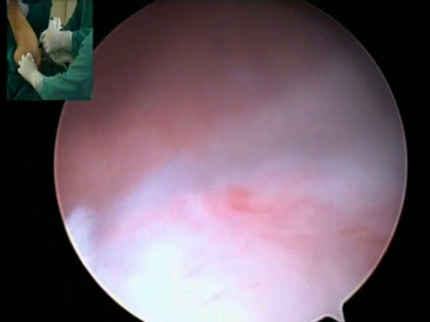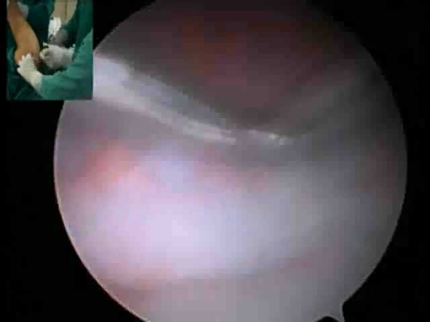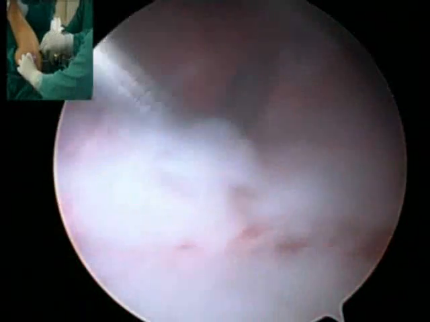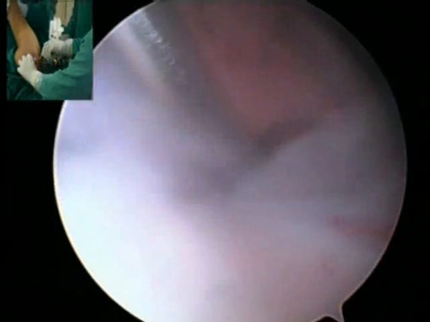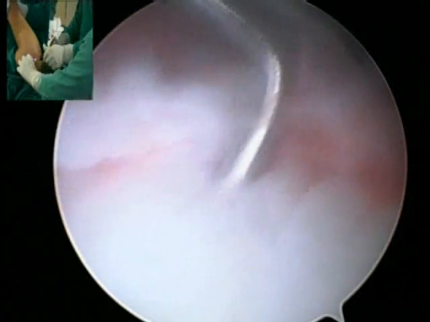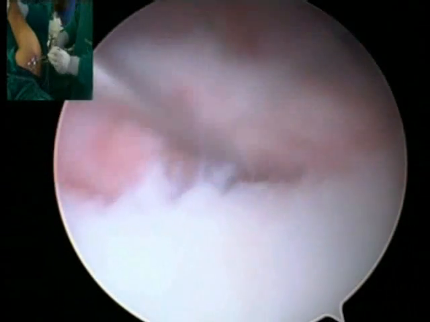Okay. How's the capsule? Any feel of the capsule? The capsule is not too bad at all. In fact, it does not require too much plication, maybe a little bit of shift and we are home. The labrum looks quite shredded, isn't it? No, this is a really robust capsulolabral complex. I'm quite happy with this actually.